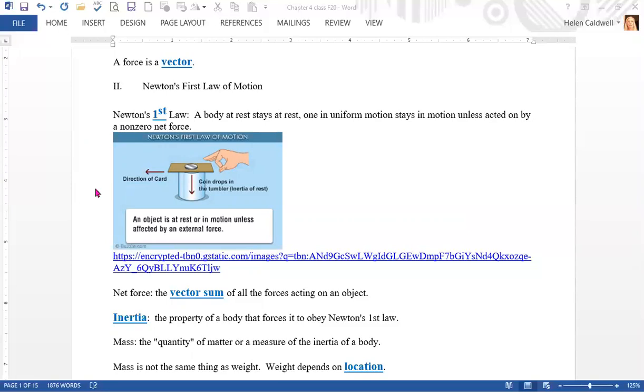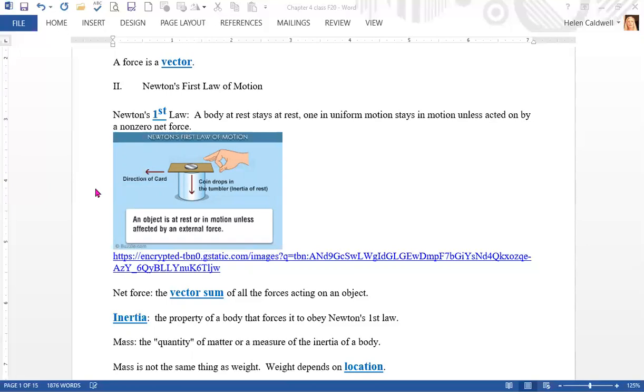One of the many examples used to illustrate Newton's first law is the coin and the index card. So if you have a glass or a beaker or some sort of heavy container, you don't want it super lightweight. So maybe you could do it with a plastic cup. I don't know, it would depend. And you place an index card on top of it. And then on top of the index card, you place a coin, preferably something relatively heavy, so maybe a quarter.